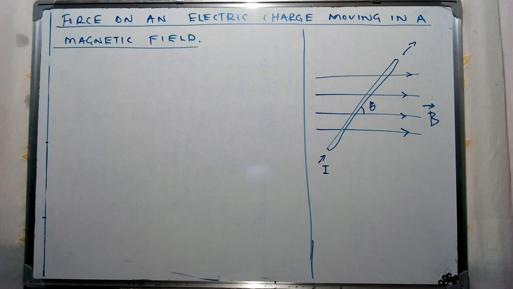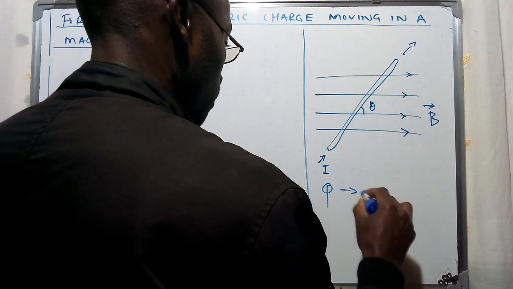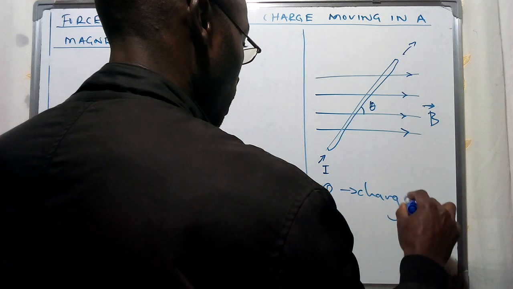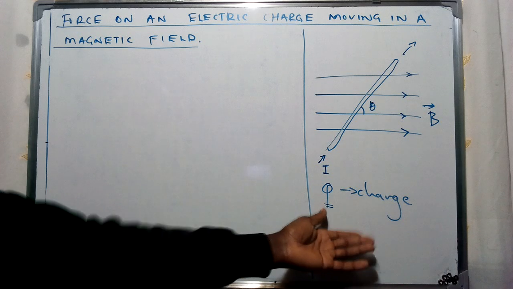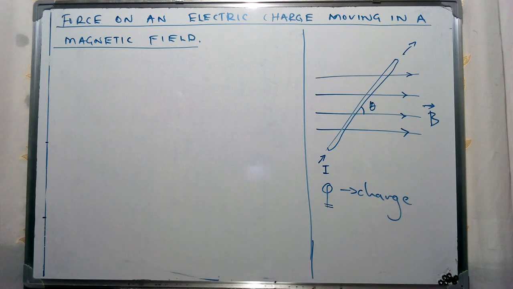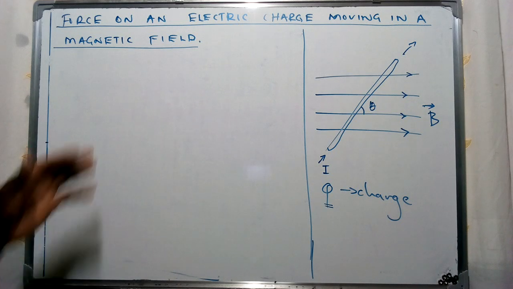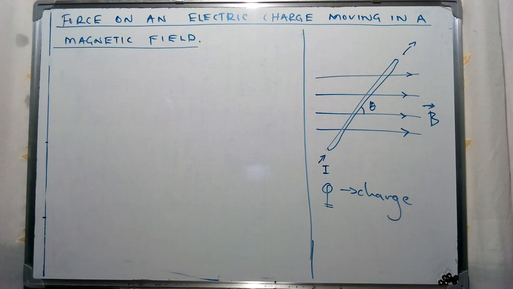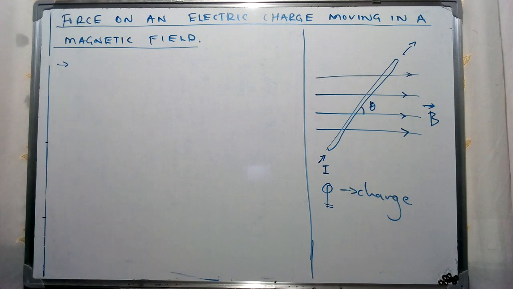Now, from our previous discussion, we had given a representation for a charge using this specific letter. In this case, this can either be positively or negatively charged, which are the two charges which exist in nature. We had said that when an electric charge moves in a field, it is going to experience some kind of force. Perhaps I can give that a short summary statement.